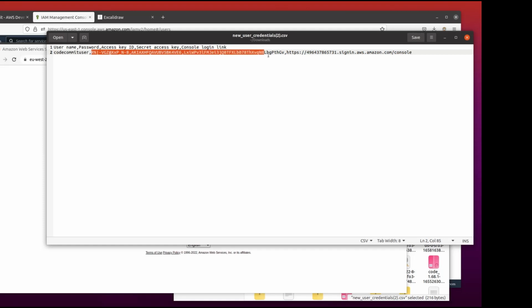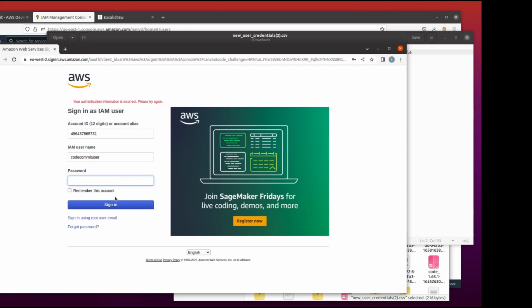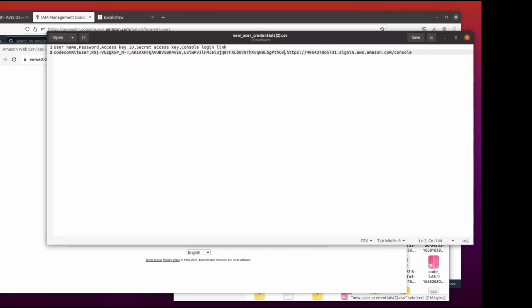Once we place the correct password, the user will be logged in, and we will be creating the different access. Make sure you use the correct credentials.